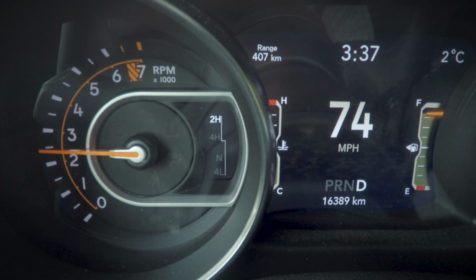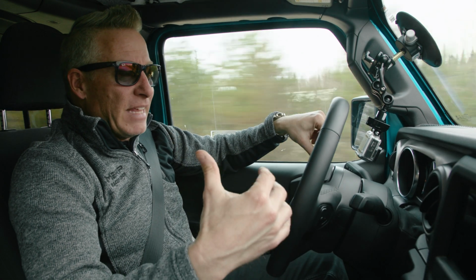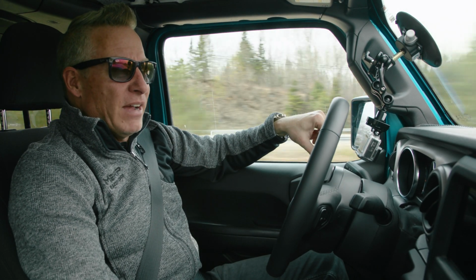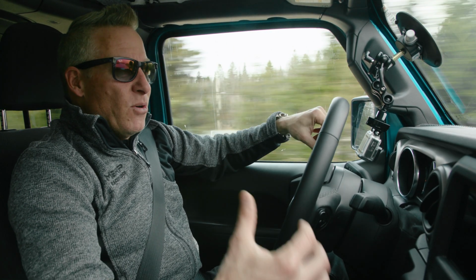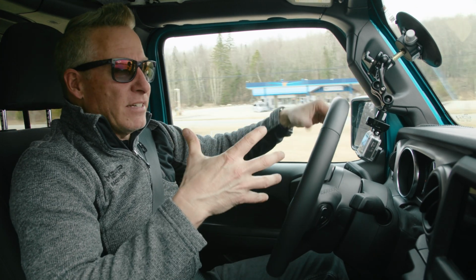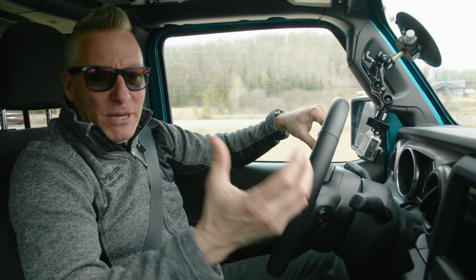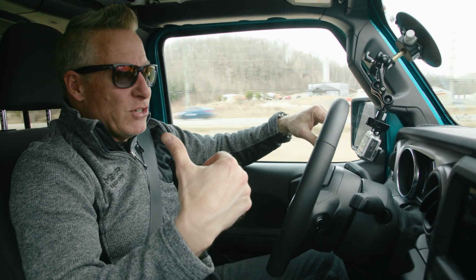You can see we're up at highway speed. We're at the 74, 75 mile an hour range. Once this locks up, we're looking for top gear, it's locked up. It gets mellow actually now. And I would say you can have a conversation with your family, your friends inside here. There, we're just locked up. The exhaust note is mellow. Like in most Jeeps, you have more wind noise now than you do exhaust note.